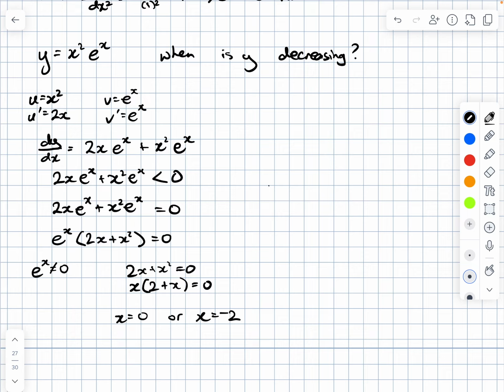Well, let's use that number line again and see when is the gradient negative. So number line, put our two stationary points, 0 and -2, making sure we are going the way a number line should go. That gives dy dx as 0 for both of those. And I'm going to choose a point on either side and in the middle to work out its gradient. So maybe -1, 1, and -3.